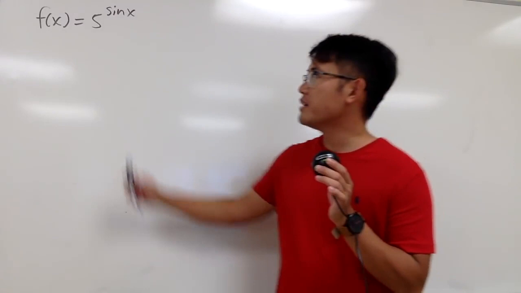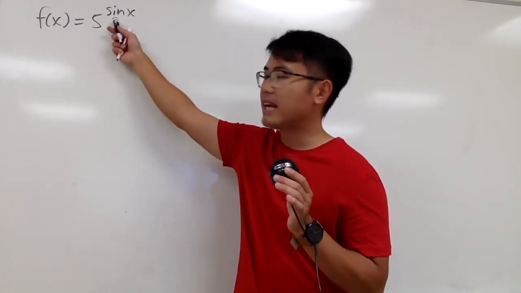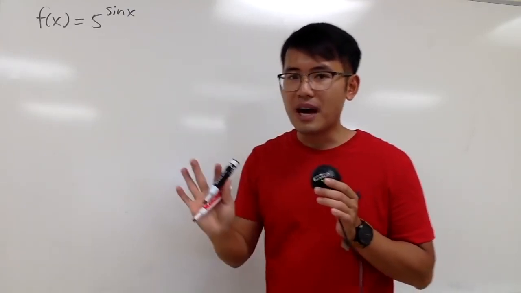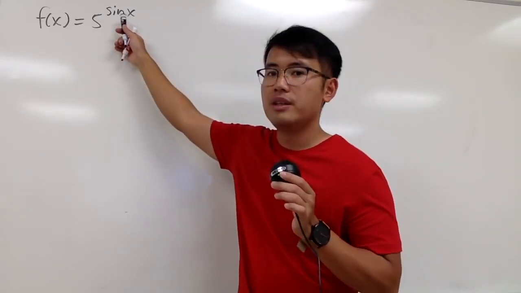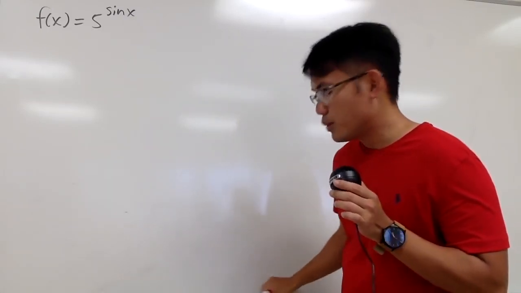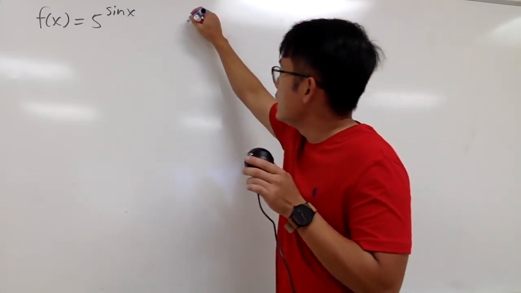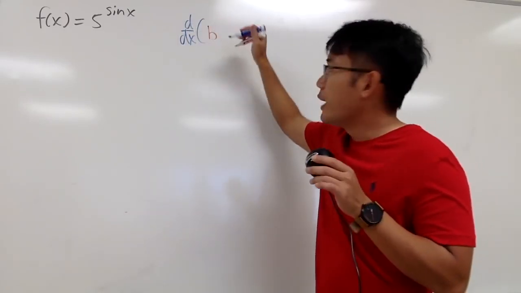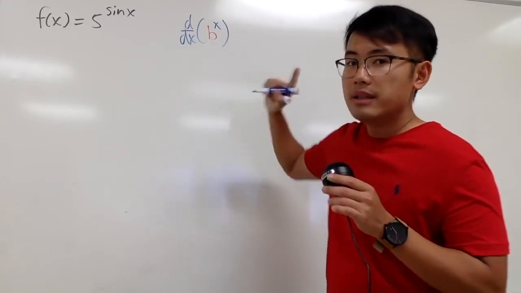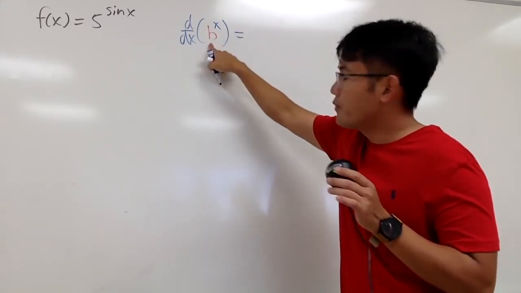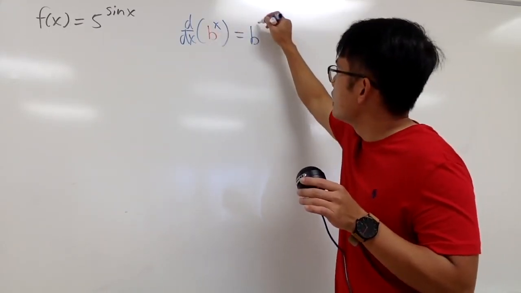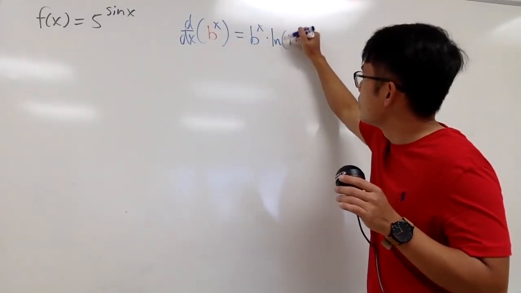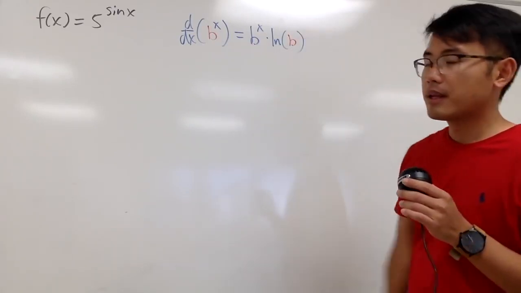Okay, we're going to find the derivative of the function 5 to the sine x power. And in this situation, our base is a number, it's just a 5. But the power is a function, namely sine x. So first, let me write down this for you guys. Recall that if today we are taking the derivative of some number b for the base raised to a power x, we are going to first repeat b to the x power, but we are going to multiply by ln of whatever the base is.